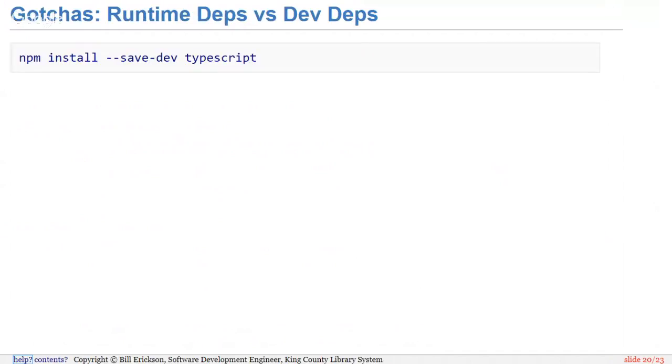We were talking about this earlier. There's a much greater weight on keeping the packages tiny, especially for the production builds in Angular. So one thing I just want to remind you, if you are adding a dependency to the Angular stuff, and the dependency is only used for compilation or testing or some other part that the browser doesn't care about, then if you use save dev, the browser will never have to see that JavaScript. It won't be bundled in the final thing. By default, they bundle it in the final thing, but TypeScript, the browser doesn't know what TypeScript is. It couldn't make any sense of it, so it's just a development dependency.